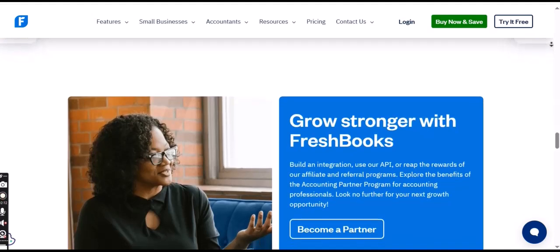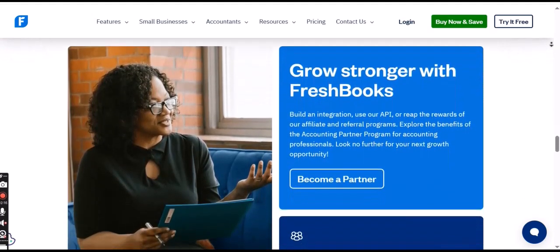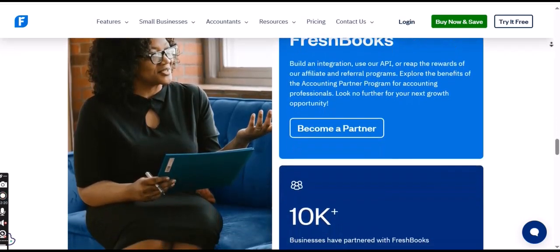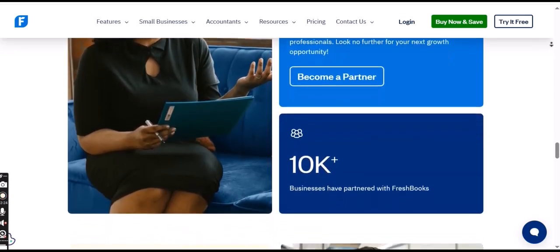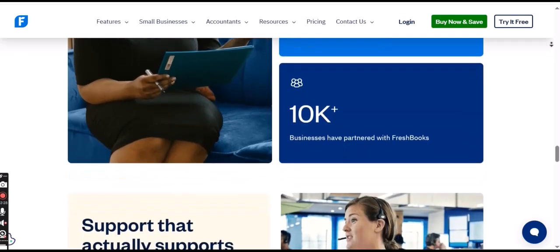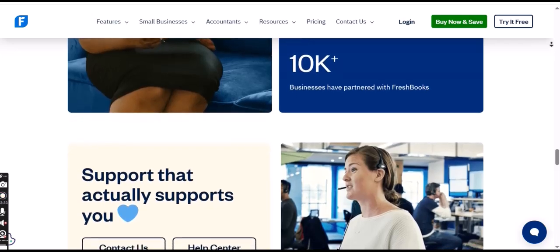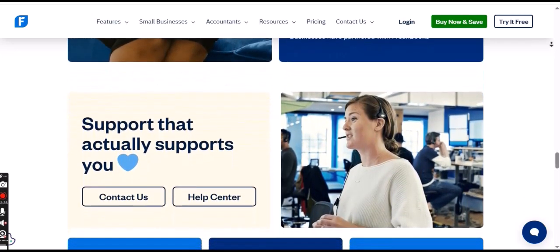Navigate to the Reports section. In your FreshBooks account, look for the Reports section in the left-hand navigation menu. This is your go-to place for financial insights and data extraction. Explore relevant reports. Invoice Details Report. This report is often the best starting point. It provides a detailed breakdown of all your invoices, including the line items, your items and services, on each.